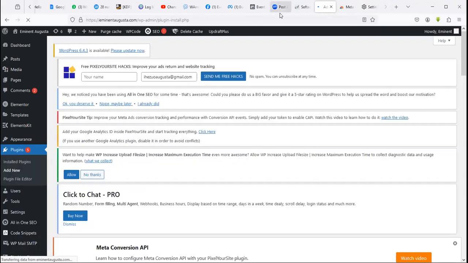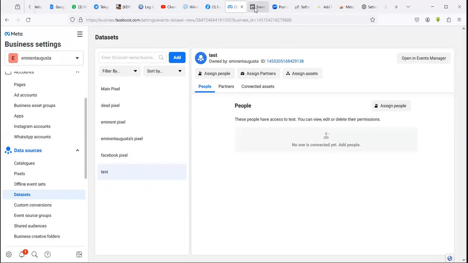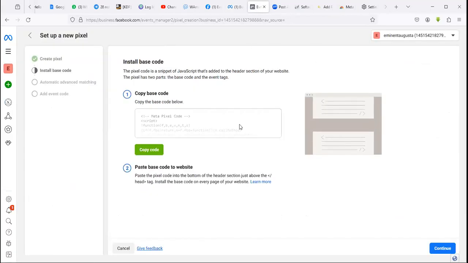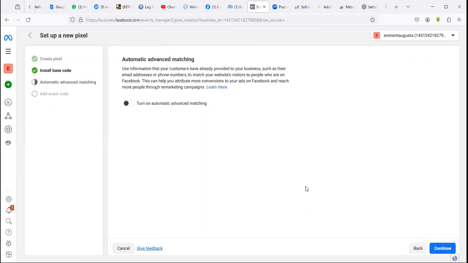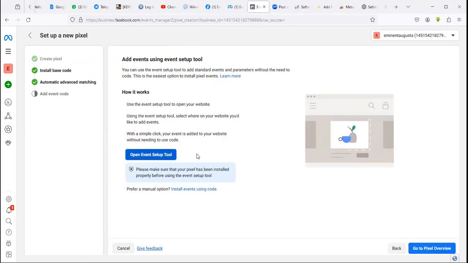If you want to use your pixel code alone, you click on continue. They'll ask you about automatic advanced matching. Make sure you turn this on. When you turn this on, all of this turns on, and you click on continue. But this is not the pixel I want to use. All right, you click on continue. Open event setup, then just say go back to pixel overview.